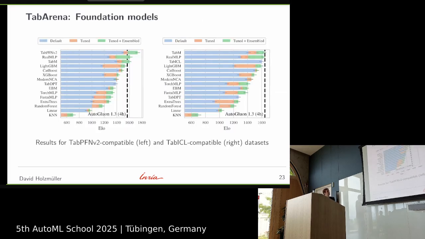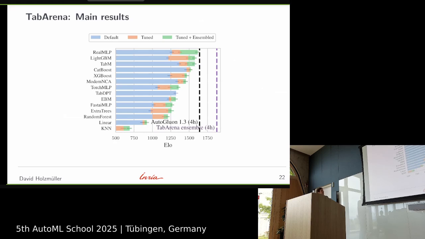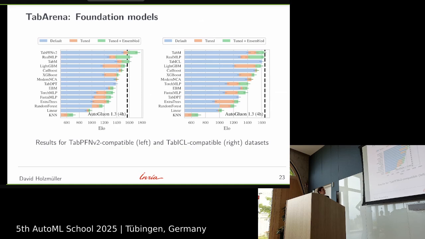Regarding imputation, what we didn't do in this figure is impute results of foundation models that don't run on all data sets. So here we have TabPFNv2, which is a tabular foundation model that is the state of the art now on smaller data sets. And we have TabICL, which is actually also from me and some co-authors. And TabICL is also, on its applicable data sets, at least the best method with default parameters.